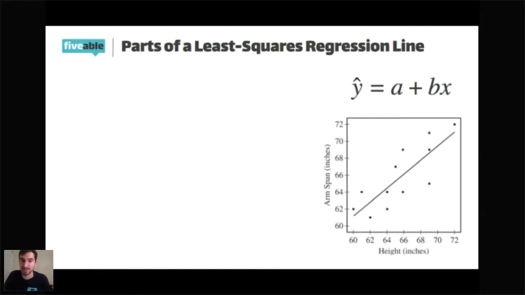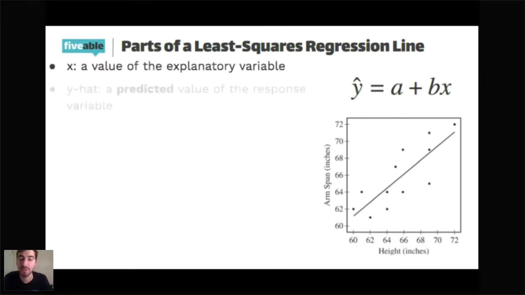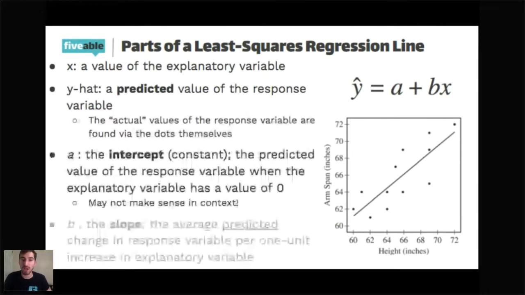So in this case, the x values go from 60 to 72. I wouldn't want to use whatever equation comes out of this to predict the arm span for a child who's only 32 inches tall, because that's so far off the grid here that the regression equation might not match how the data actually goes beyond that. And that's called extrapolation. Extrapolating beyond the current data set, using values of x that are way away from where the scatter plot is, could be dangerous, because the pattern may not continue in the same way, so the equation wouldn't work. Okay, and so these are the different parts of the line.